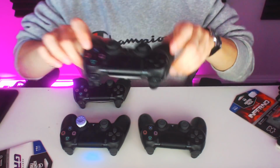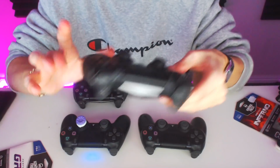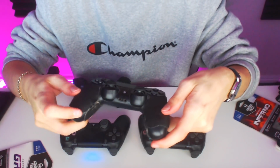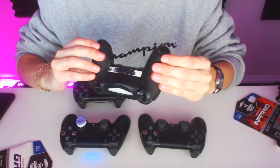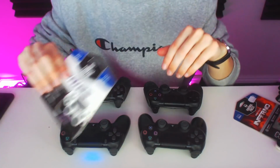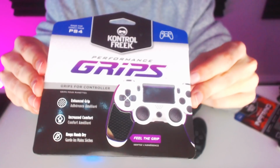But this controller I've had for about 3 years now, and as you can see, the grips, they aren't even peeling at all. Like once the grips are on, they aren't coming off. But that's also a good thing because it stops them from peeling as well, so you're not going to get any of the edges peeling. Keep in mind, I've probably had these Kontrol Freek grips on my controller for about 2 years now, and there's no peeling on it whatsoever. These grips stay on firmly. Like I said, the only reason I'm not using them now is because I just go through too many controllers. But for $15, I do recommend them.